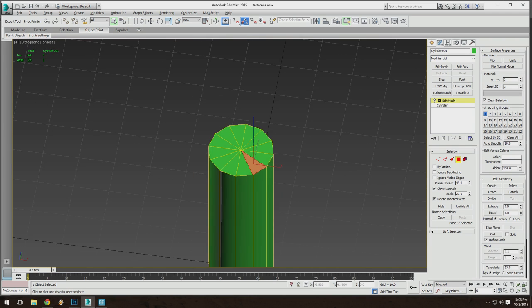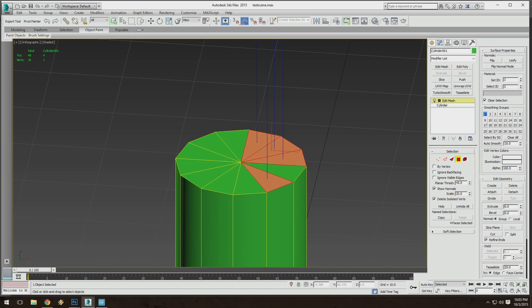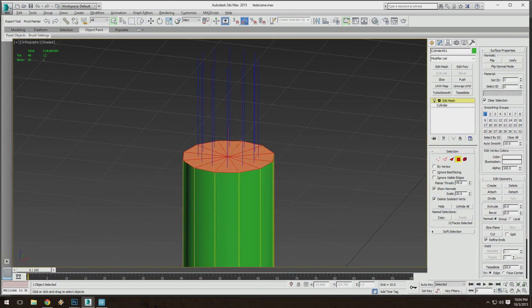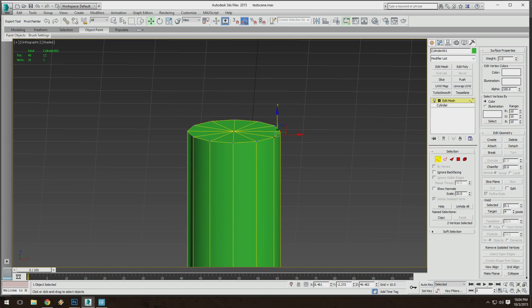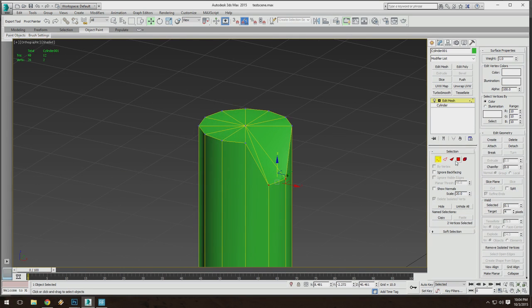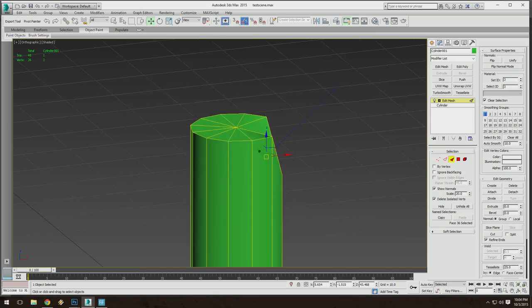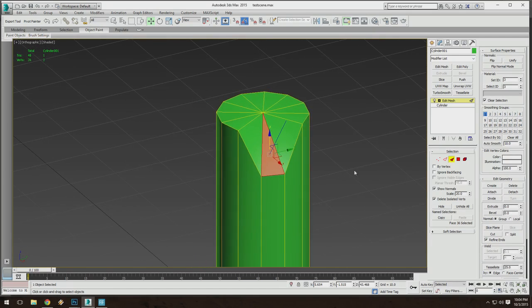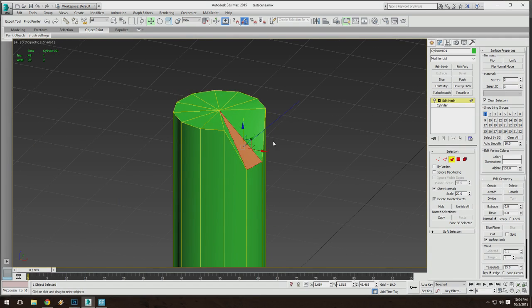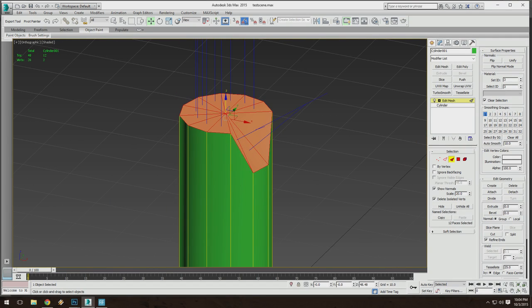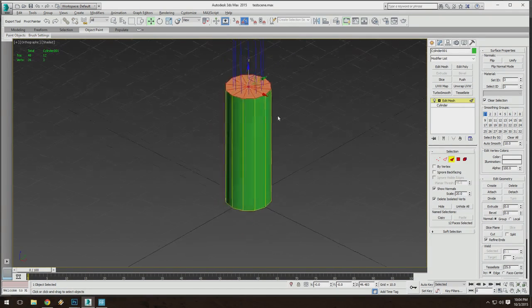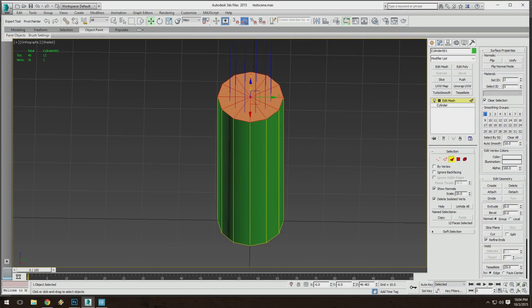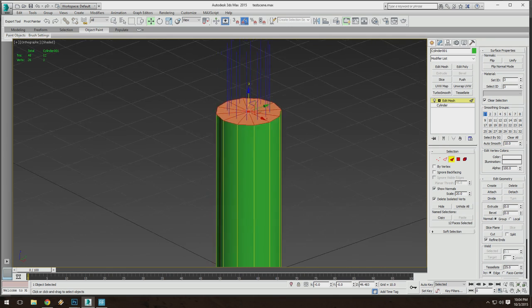So of course, if I select some of these top faces, you can see all these normals facing up. And the moment I move some of these verts down, for example, well, of course, the normals of this triangle right here are no longer just facing up. It's obvious really, but it's a concept that you need to know: normals are what direction the faces are facing for the rendering of that face.